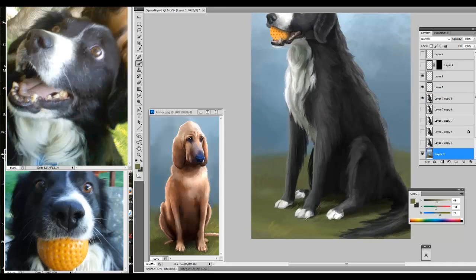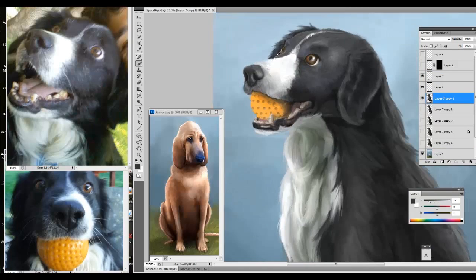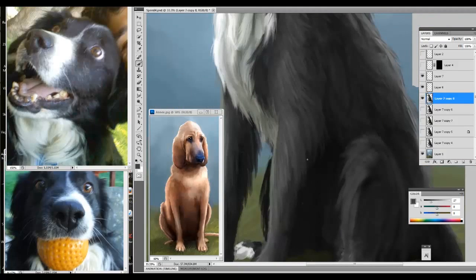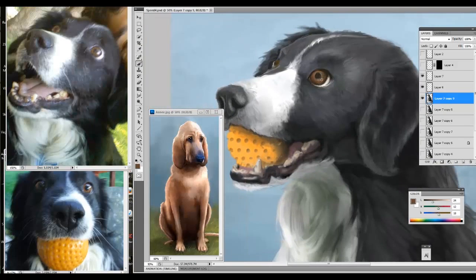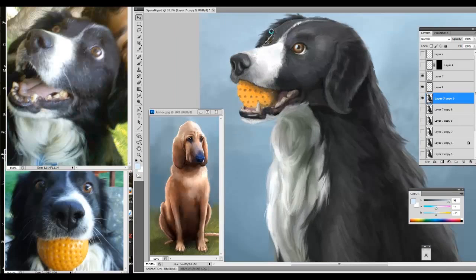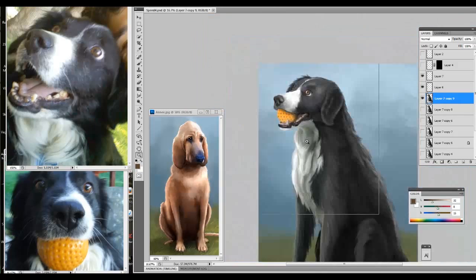And so actually when I got it in and was about to print it, I made a quick adjustment and went into a 3D program called ZBrush and recreated the ball, and did those divots. You can have mathematical symmetry functions in ZBrush, and I did the indents in there, and then just exported a grayscale image, masked it into the painting, and then just colored it yellow, and that was it. I didn't get a recording of it here because I did that adjustment on my Macintosh just before printing, and so I didn't have Camtasia there to do it, but just thought I'd let you know, because yeah, just look at the ball, it was not working for me.